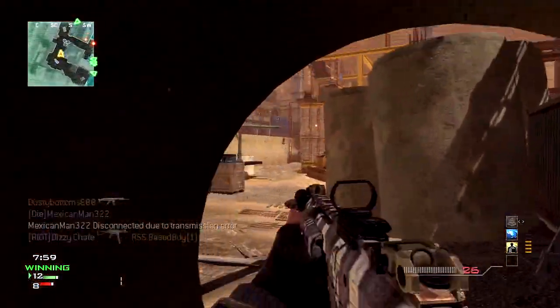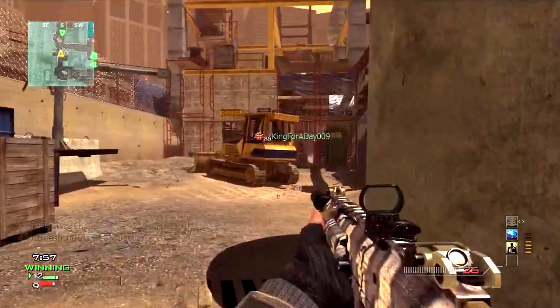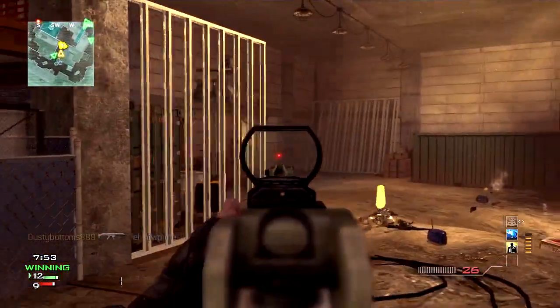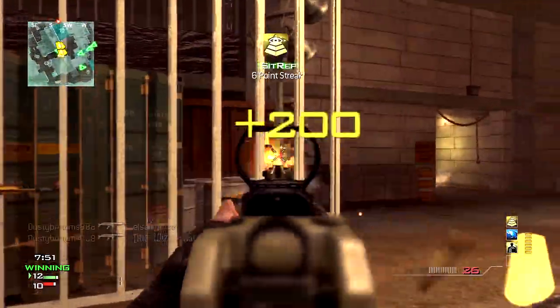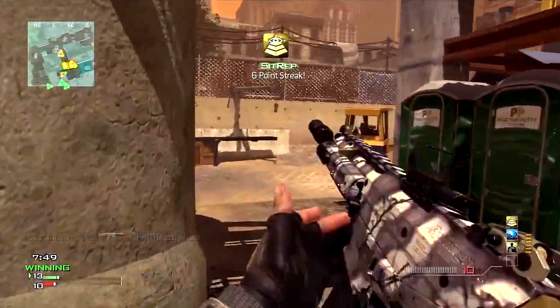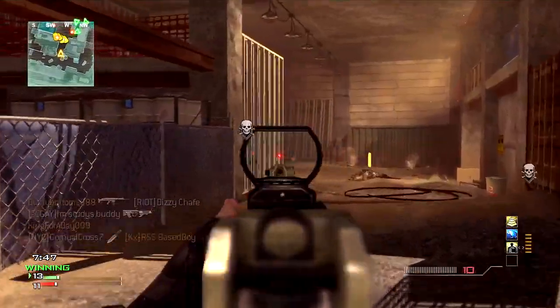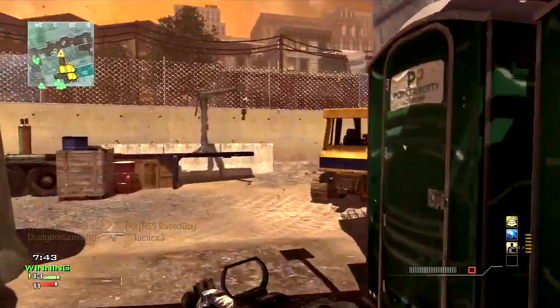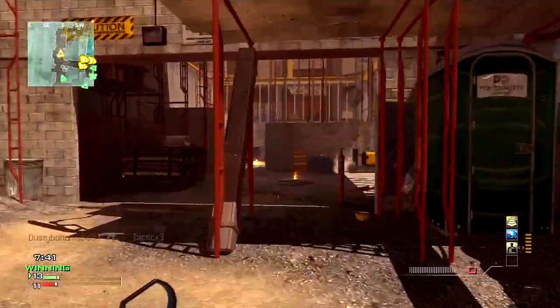First off, you'll notice that I'm using the ACR with red dot and silencer. That was because I'm pretty sure I had just recently prestiged before this game. Normally, when I use the ACR, I run with extended mags and silencer like everyone else. And if you're someone that is still struggling to get your first MOAB, there is no shame in using any weapon. That is my first tip.